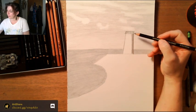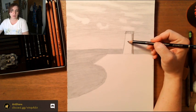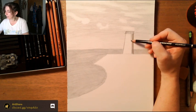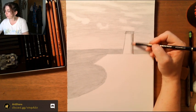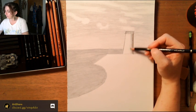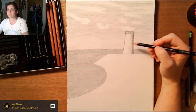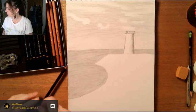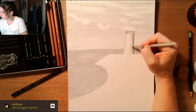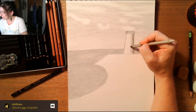Okay. So what I'm going to do is continue shading this going this way, but I'm going to loosen up my pressure a little bit. So I'm going to go just a little bit lighter. So a little stripe of a little bit lighter, then a little stripe of even lighter than that, and then even lighter than that. Okay? And then what we're going to do is use our spreader, and we're going to blend all of those together.